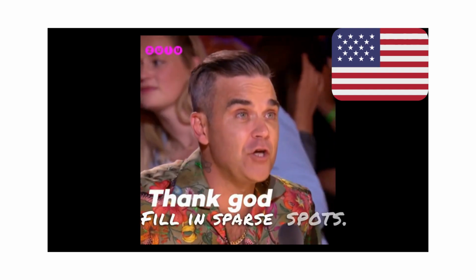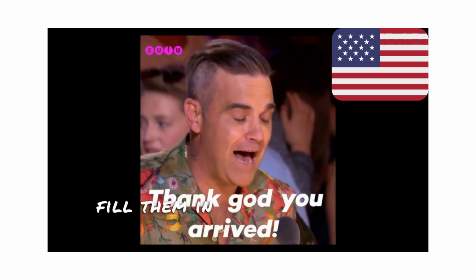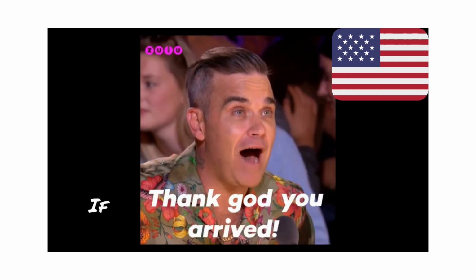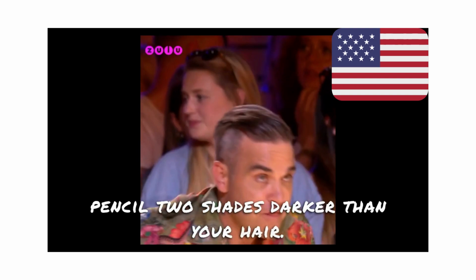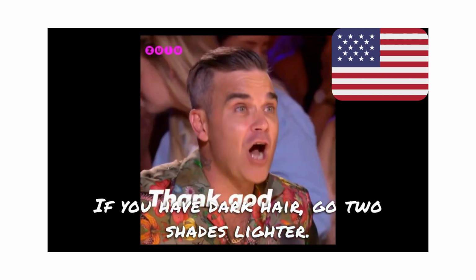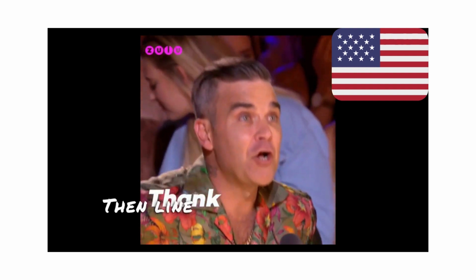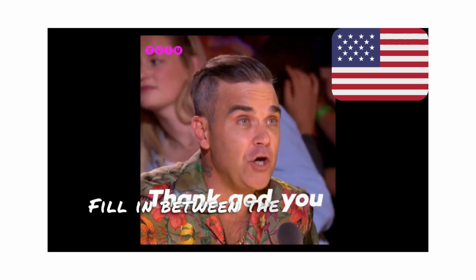Fill in sparse spots. If your brows are too light or dark, fill them in with an eyebrow pencil. If you don't have an eyebrow pencil, substitute matte eyeshadow. If your brows are fair, choose a pencil 2 shades darker than your hair. If you have dark hair, go 2 shades lighter. Hold your skin taut at the temple, and line softly along the upper edge of your brow. Then, line along the bottom edge. With feathery strokes, fill in between the 2 edges.